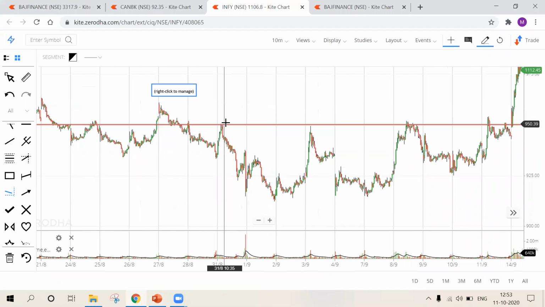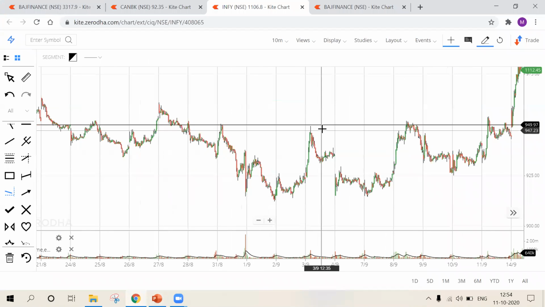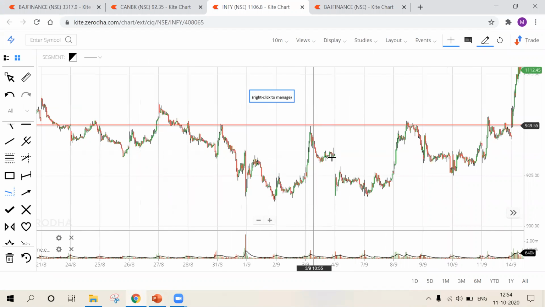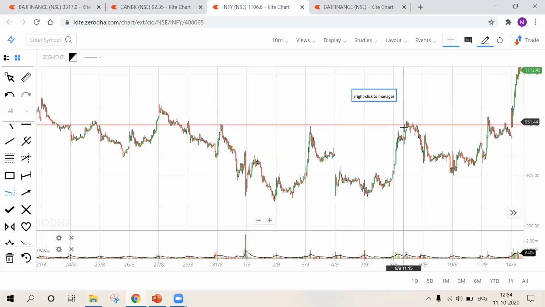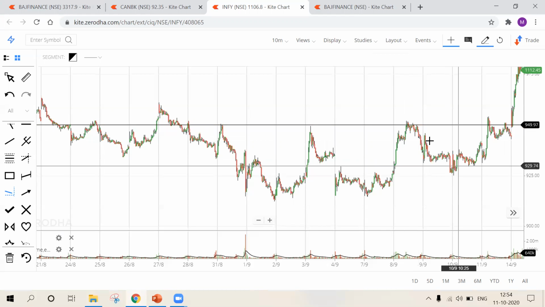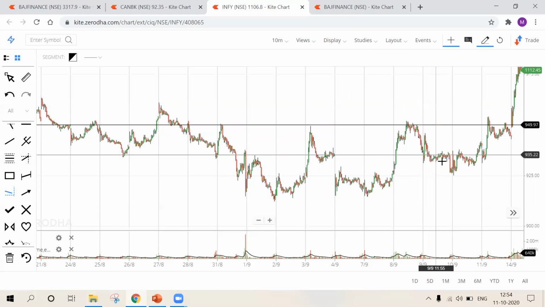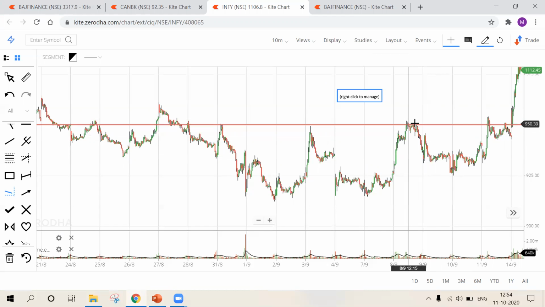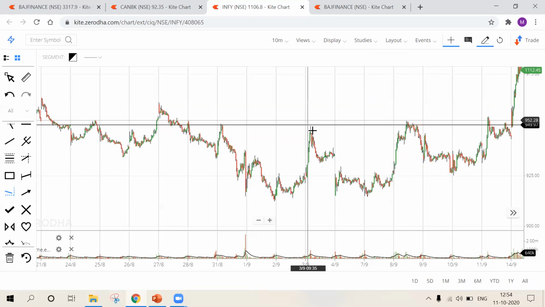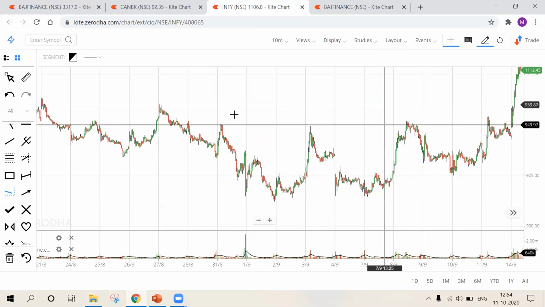It's acting as a resistance here because price is getting rejected from that point, and it again got rejected from that point or level, and it's the third time the price got rejected at that point. Sellers came to the market heavily and pushed the price downward at that level. So this level is resistance. This is called a resistance line.